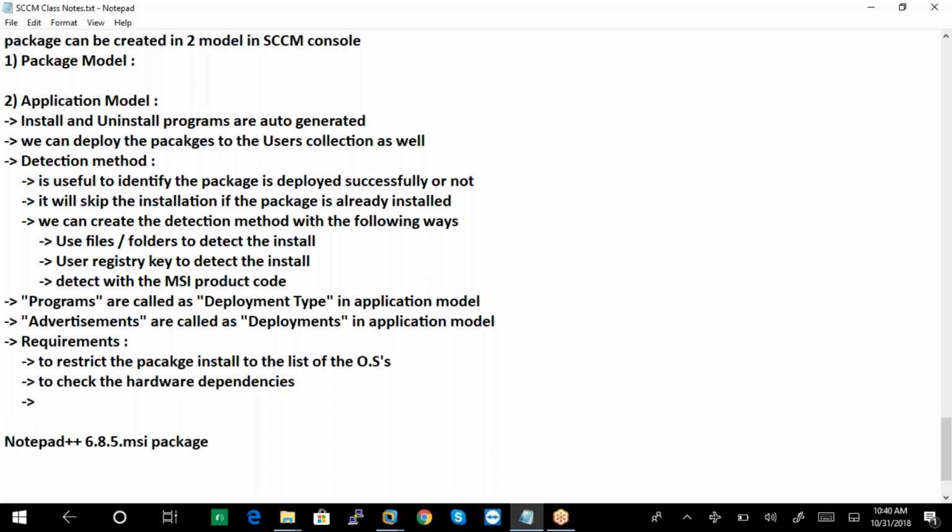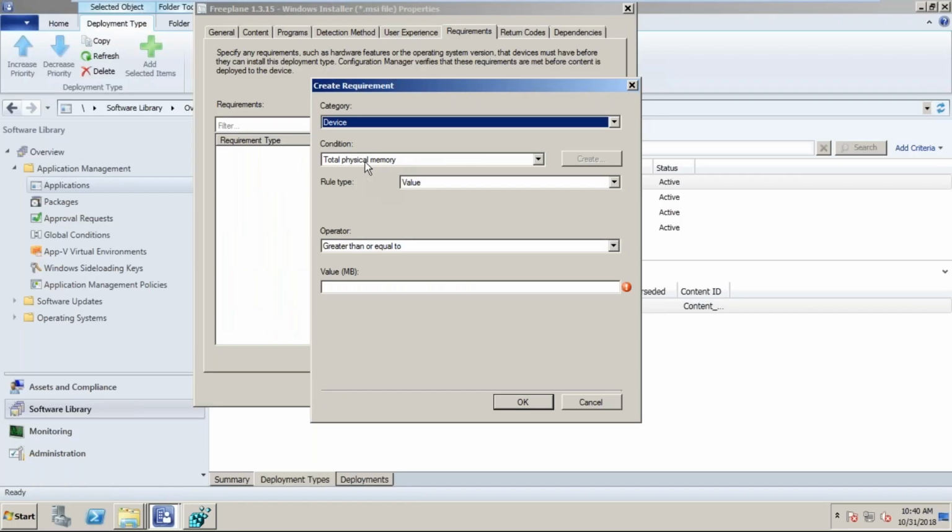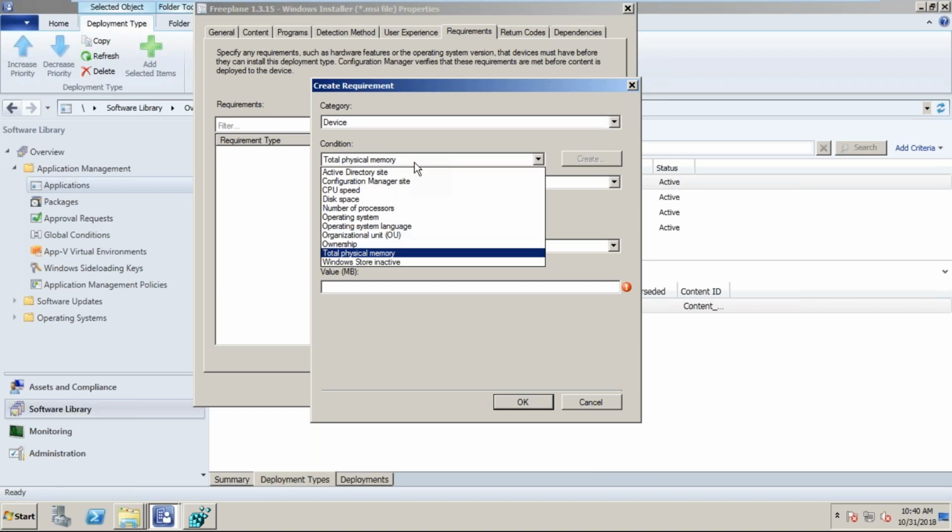I want to install only when my machine is having certain hardware. I want to install only when my machine is a Windows 7 OS. So that kind of requirement, you can set it up under this requirement tab. If you want to specify that such a space is available, I can go with this.